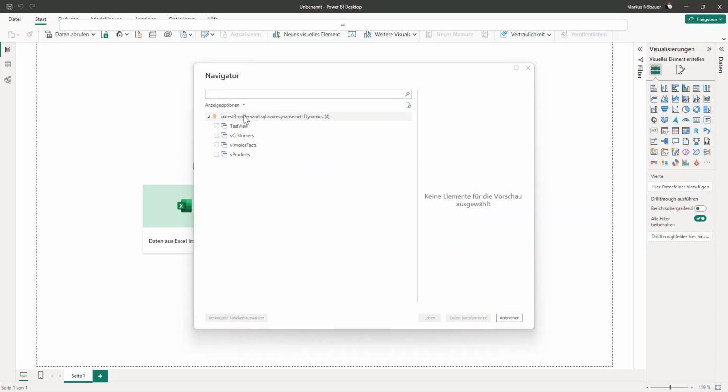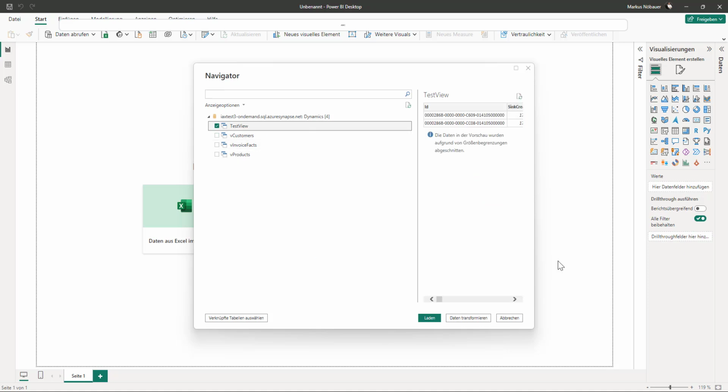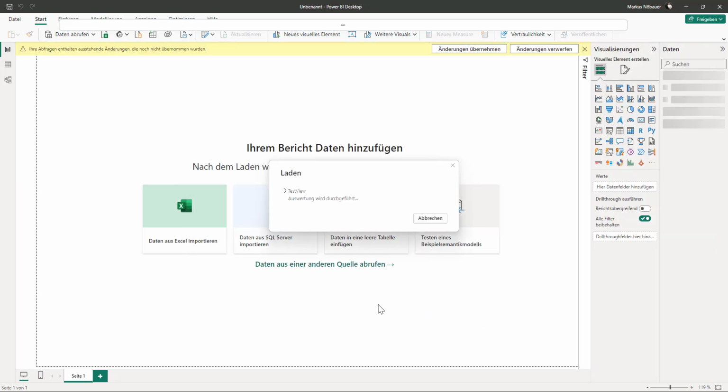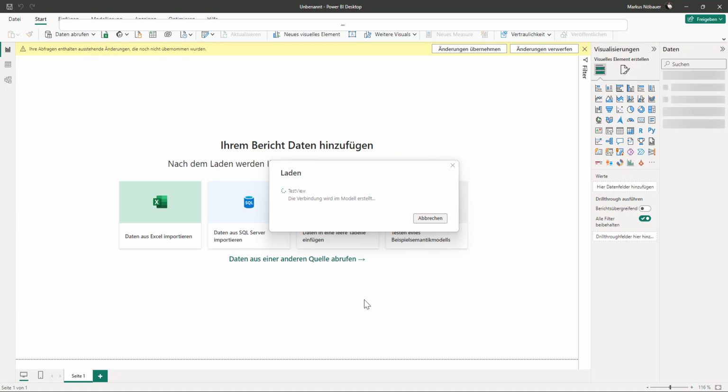Now it is querying the database in Synapse, and you see we have the test view and my views here. So I can say I want to have the data from the test view. Click on load, and now it is loading the data from this view that I have defined in my Synapse Workspace based on the data that is exported from Finance and converted in the deltalake format.